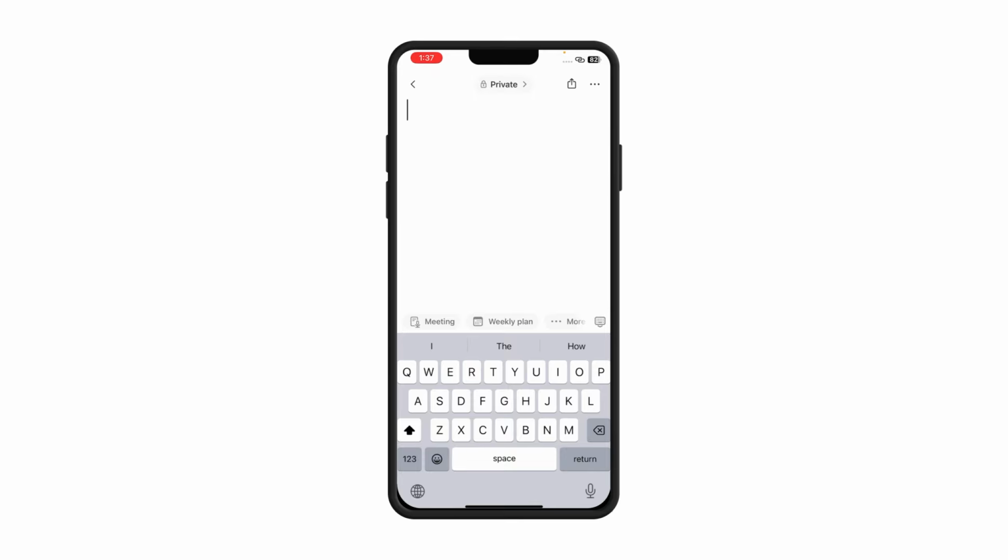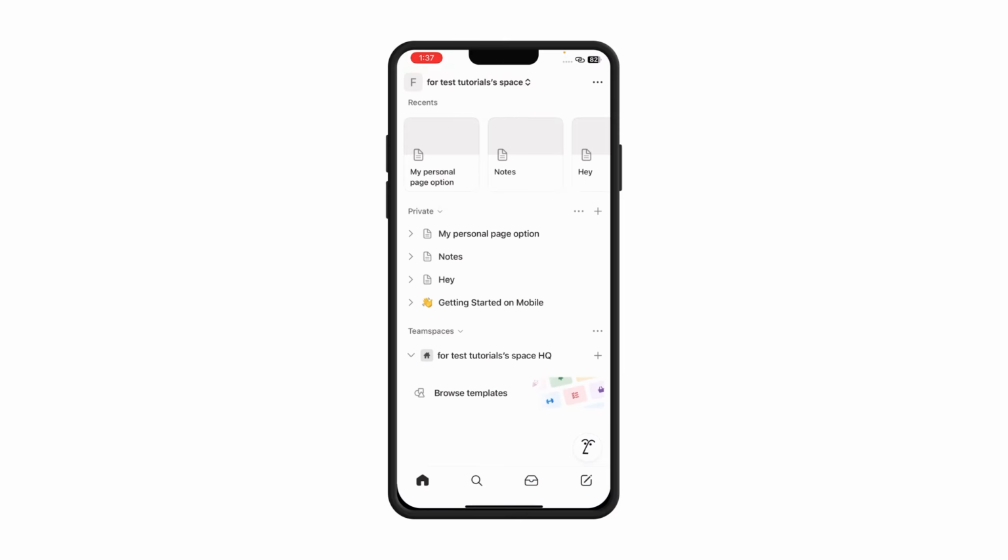You can type in my personal page detail. Okay, let me say option. So right now, you can come on here, you can enter, I am Frank. So this is for your personal page here on Notion. So you can just do it. So you can see it's going to appear here.